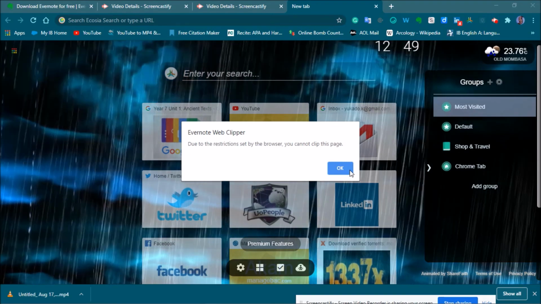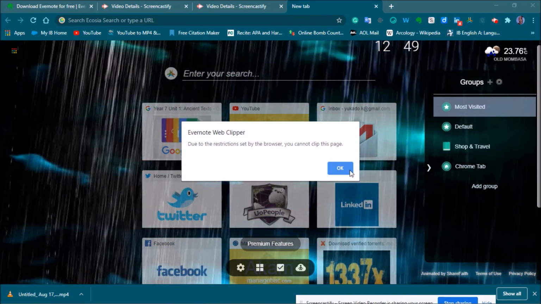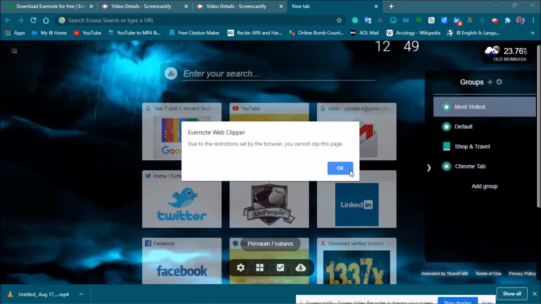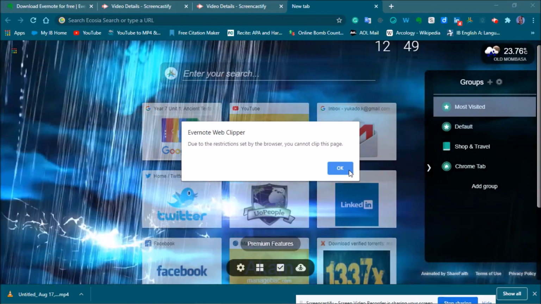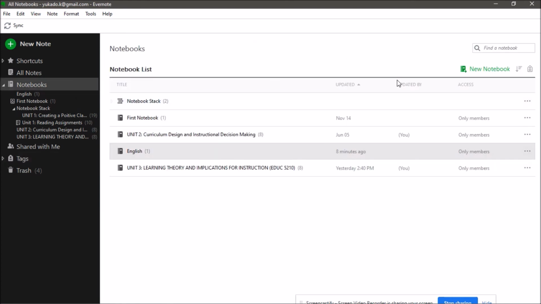That is Evernote in a nutshell. And like I mentioned before, you can synchronize what's on your mobile phone to what's on your laptop, because they're synchronized in real time. And I think that's the beauty of it. The only shortcoming of Evernote is the fact that you can't actually change the interface, you can't change the theme. So that's the only shortcoming it has, I would say. Otherwise, it's a very convenient tool.